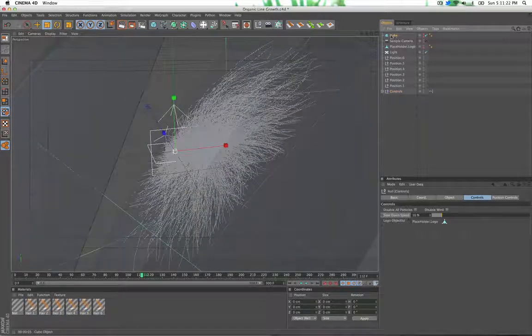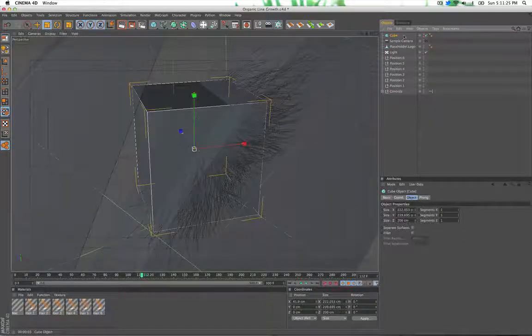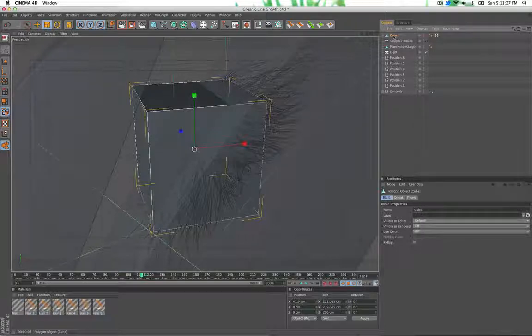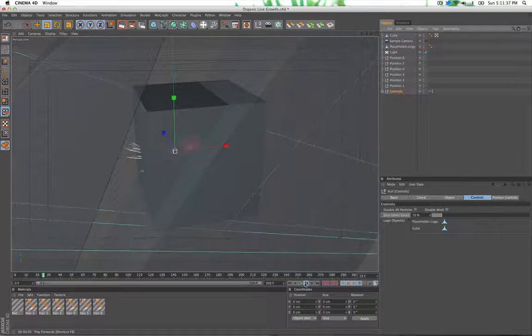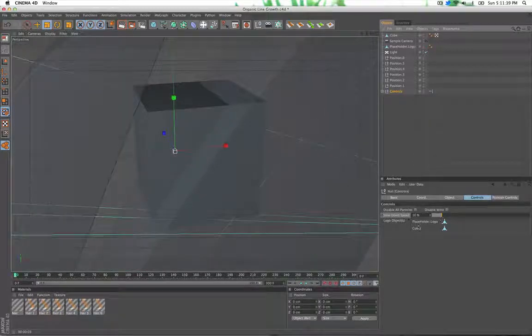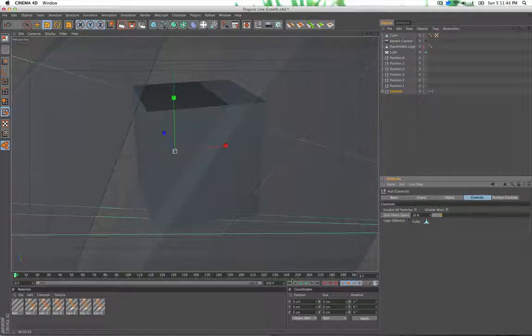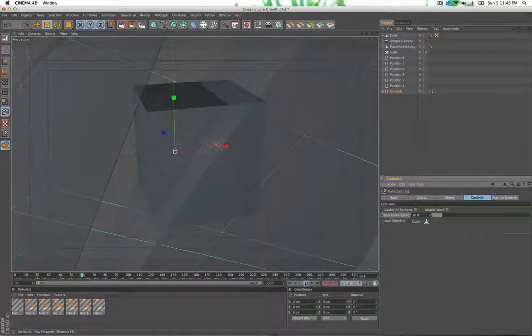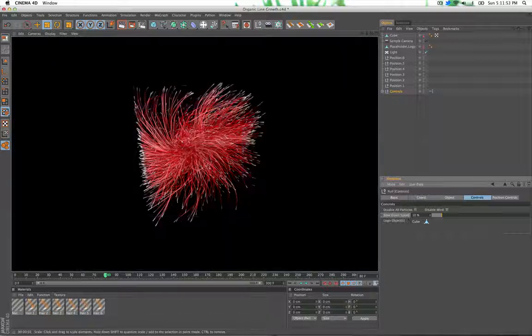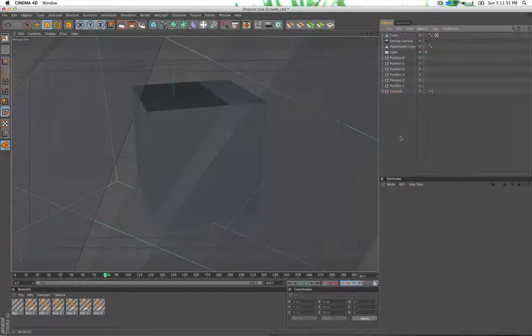So let's say we have this cube here that we originally made. We want to make sure we push C and make it not a primitive, so we have this polygon now, and drop it in. And give it a test run. Oh, one thing to note, you can't have more than one in here. So let's go back to the beginning, play. And everything's getting stuck in this cube now. So we got this nice square little animation going on now.